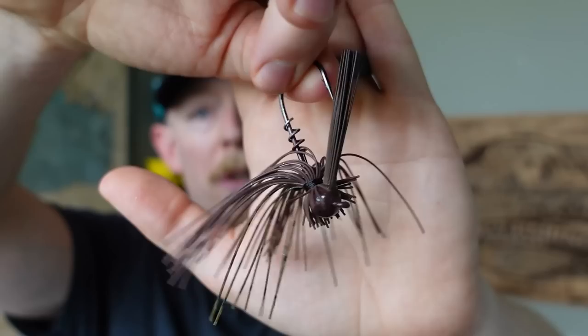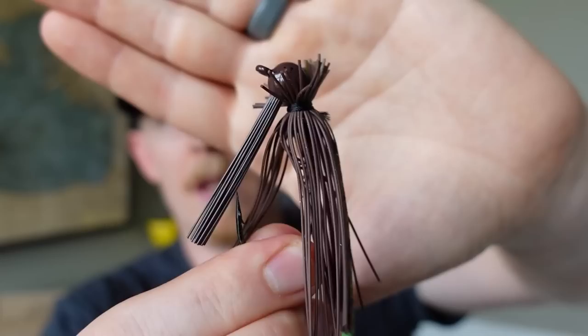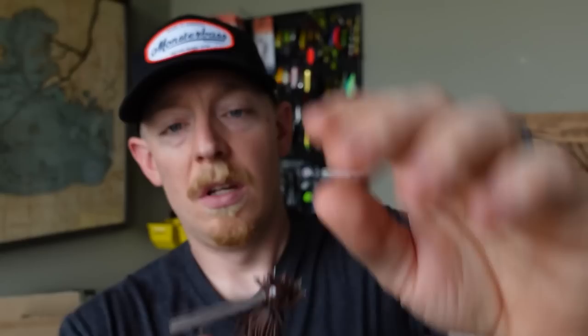But this color is like a green pumpkin and brown, but there's like blue fleck in it. You can kind of see it here on the green pumpkin portion of the skirt. Pretty stout hook, realistically, you're going to jack a serious jaw with this one.